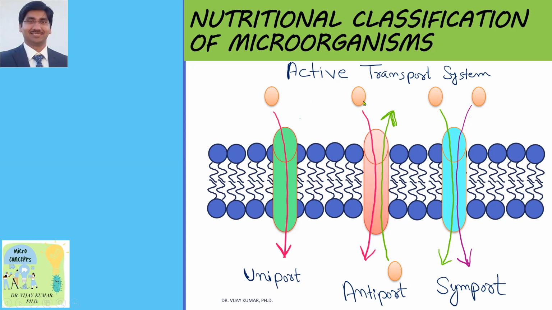In the very first image which I have just put here for display, you can see that I have drawn the membrane, and I have displayed the different channels or transporters which are embedded in the membrane of the bacteria. And in this image, I have shown the active transport system where energy is required for the transport of nutrients across the membrane, and it can be symport, antiport, or uniport. We will discuss it in detail.